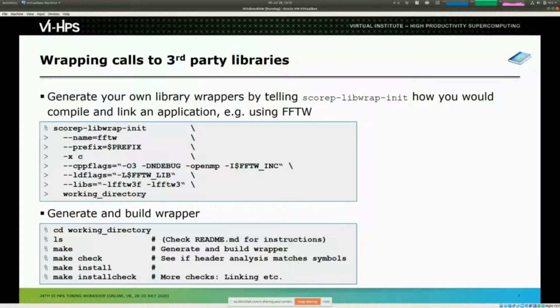This will create several files in this working directory. You go into this working directory and find a README document that you should carefully read to get information on how to build and configure this wrapper. And then you just do make, make check, make install, and then you can use the wrapper.